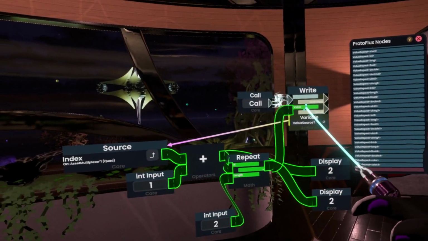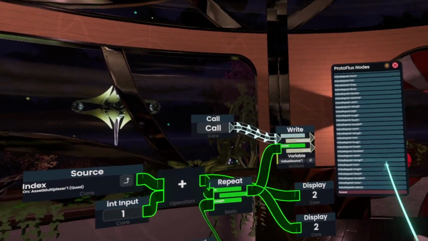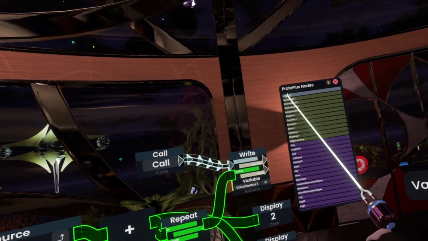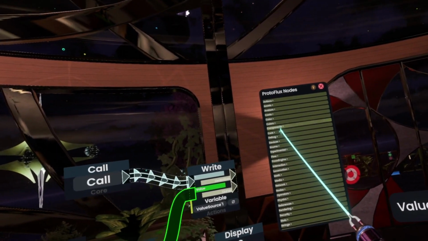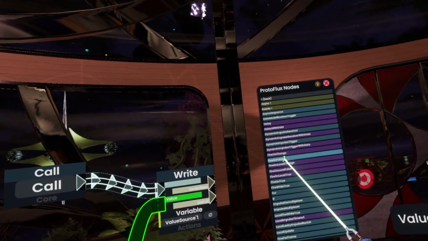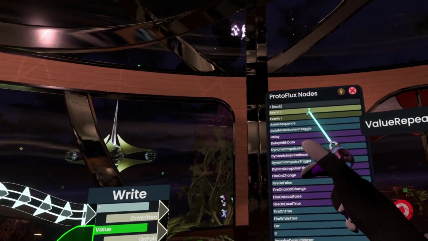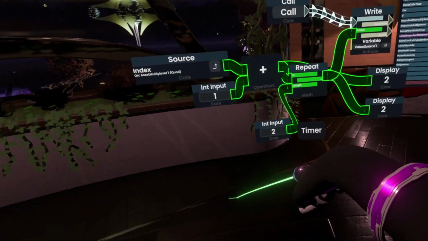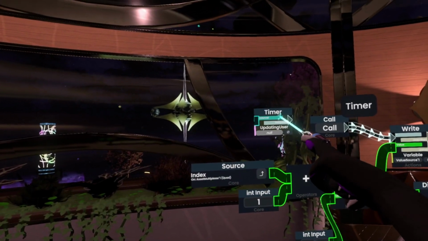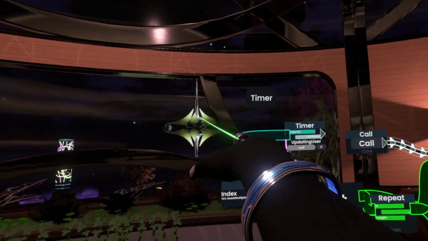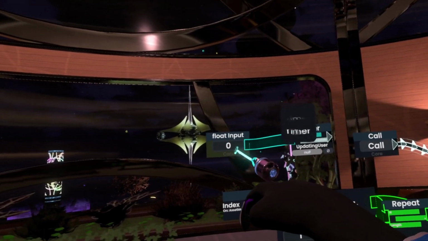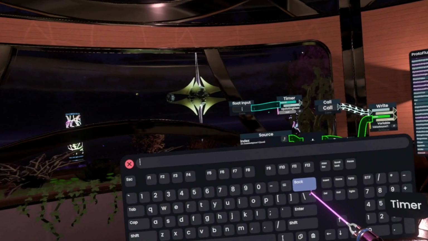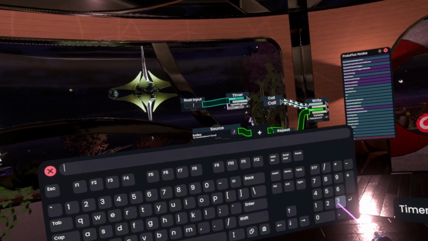Alright, so now that we have this, we just need to automate it. The way we automate this is we just go to flow. Then we can go to timer, which is right here. We can give an interval, which is an interval in seconds. So we'll simply say, well, we want it to update every 5 minutes.